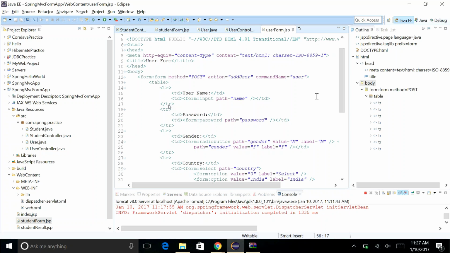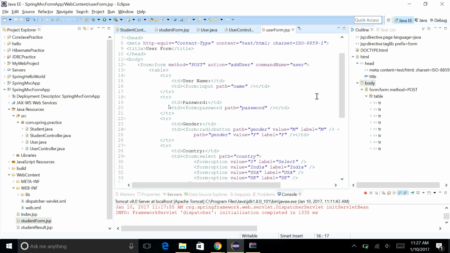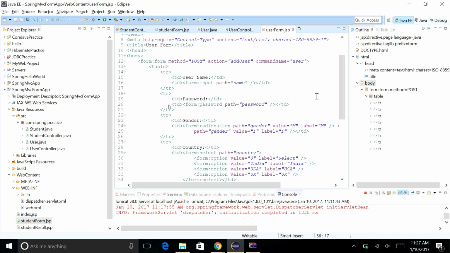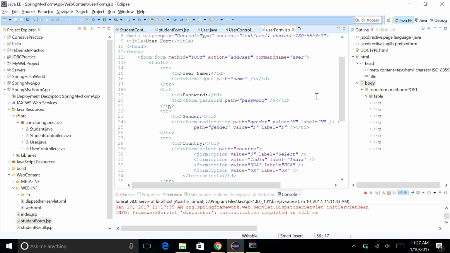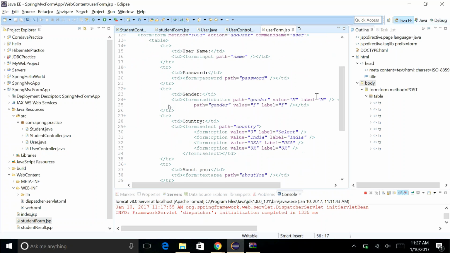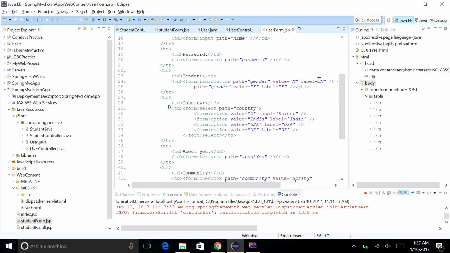And then form colon select is going to create the drop down wherein all those four options will be there. Select option, India, USA, UK, all those are the values. Then about you is going to create the text area there. Form colon textarea, meaning a multi-line text box.